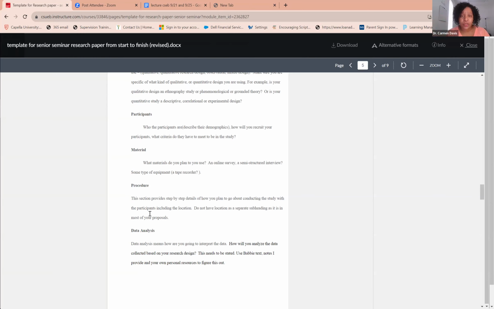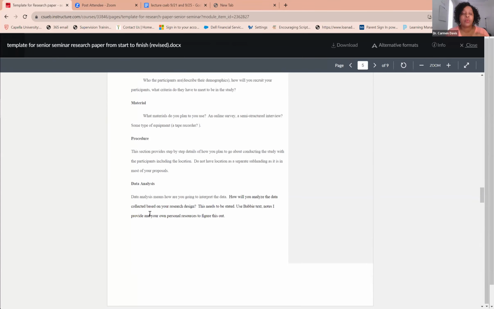Are you going to have to use Zoom to do the interviews? Are you going to send out a survey to the listserv of Cal State East Bay? You be very specific about what materials you're going to be using. Okay. You can write it in paragraph form. If you have a lot of materials, it's okay to even list them in bullets. All right. But tell me an overview of what materials you're using.